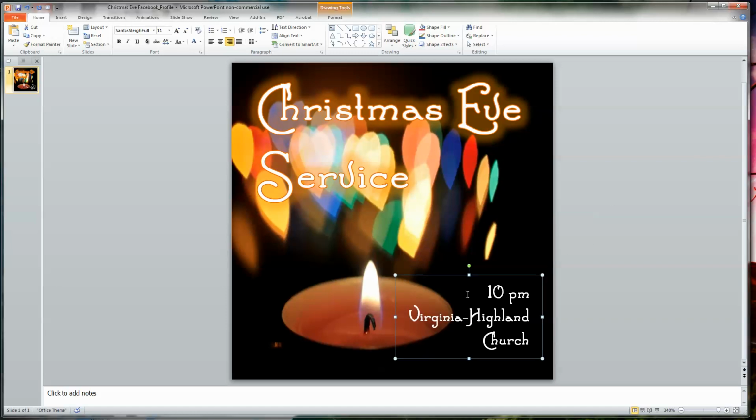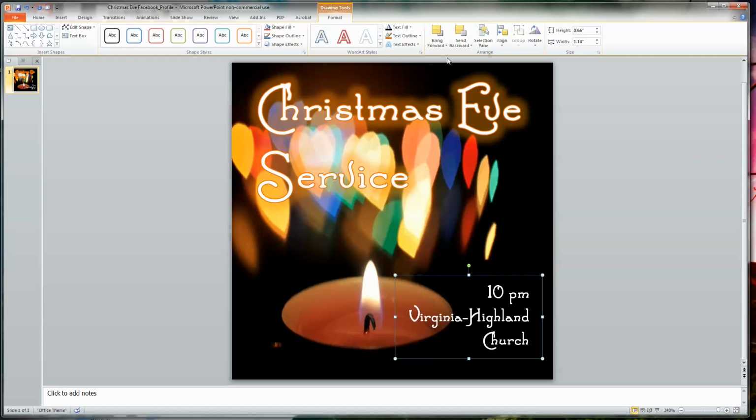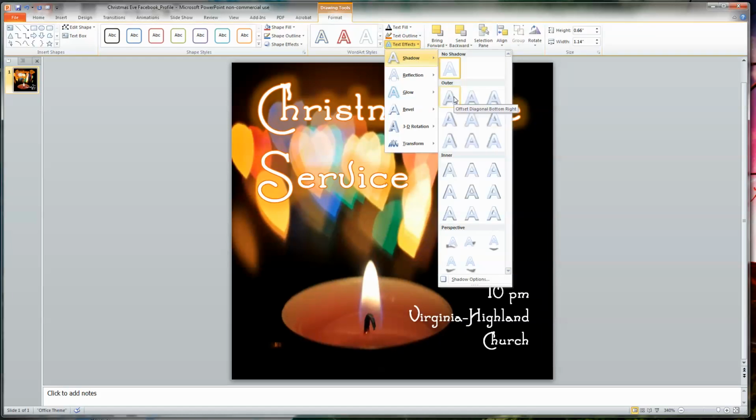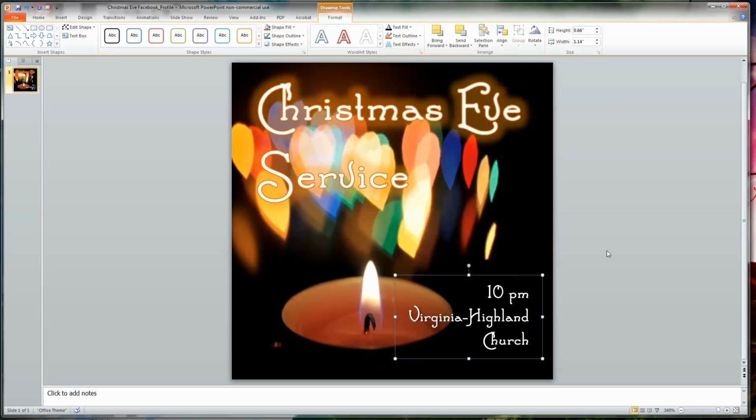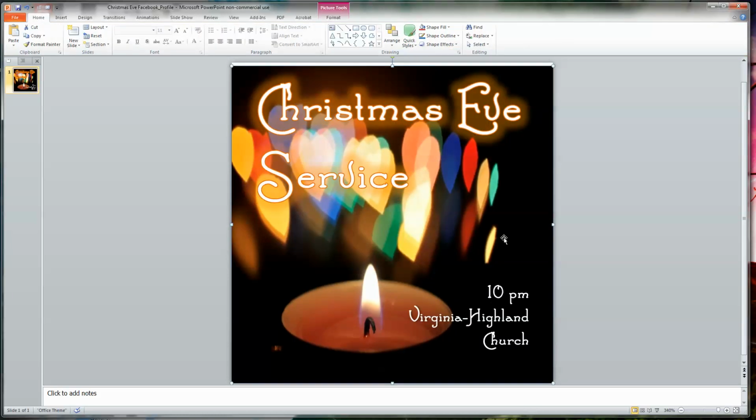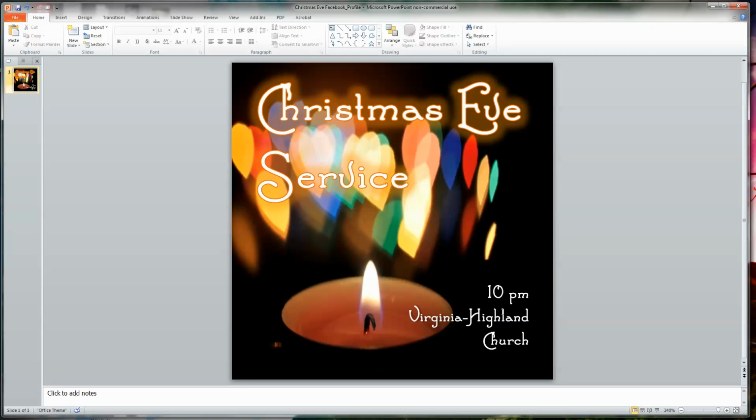And then I think, again, just for another little subtle pop, let's go back to my drawing tools, text effect, and let's add just a little bit of shadow. So you see that right in there just a little bit where the font intersects with the candle a little bit. And there you go. That's not bad.